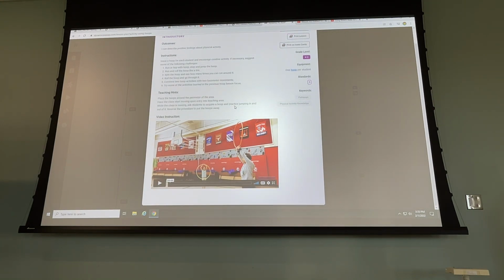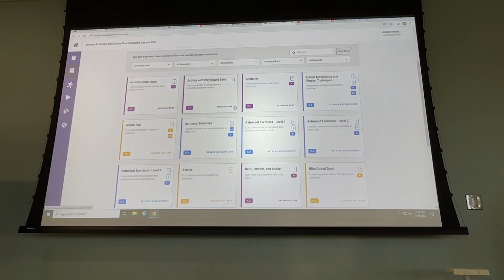And all you can do is just copy and paste this into your lesson plan. No one's going to be looking at your lesson plan and going, oh, you copied and pasted that from PE Central. That's illegal. You're not allowed to do that. Okay, so copy and paste your stuff into these lesson plans. That's probably the best thing you can do. If you go and just try to make things up, it usually doesn't work.